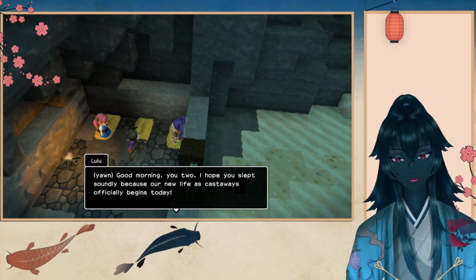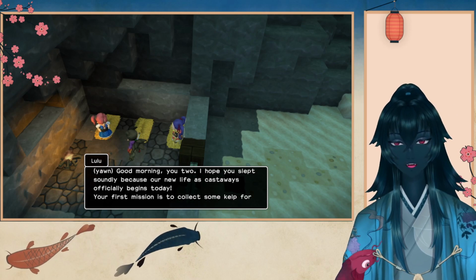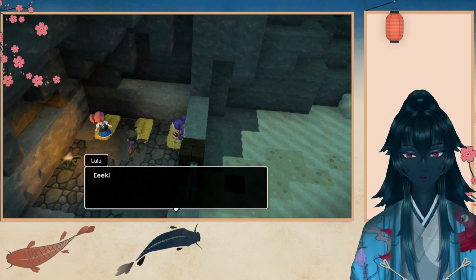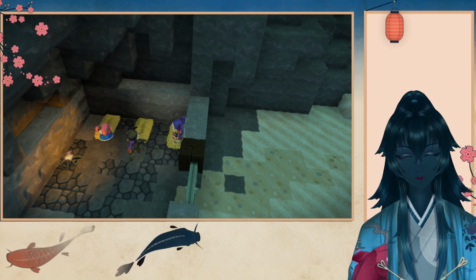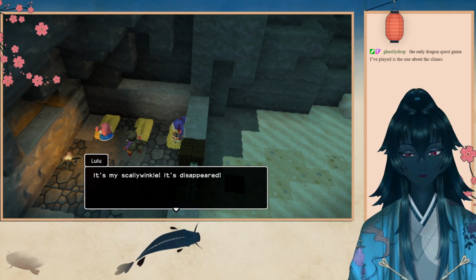Good morning, you two. Hope you slept soundly, because our new life at Castaways officially begins today. Your first mission is to collect some kelp for breakfast from the... Eek! No! What is it, Lulu? A monster? My scowl wrinkle.